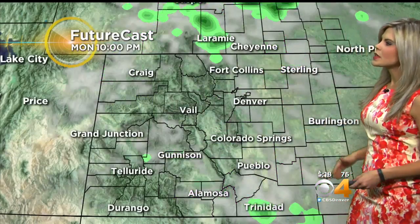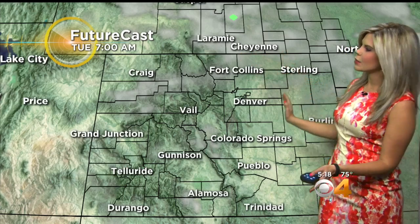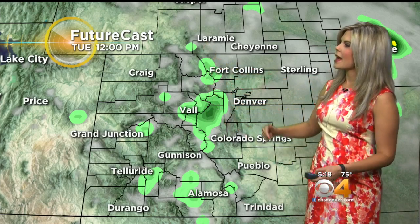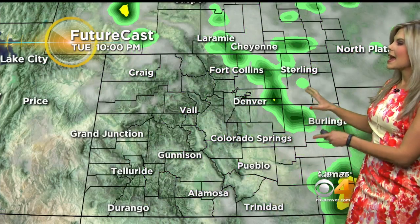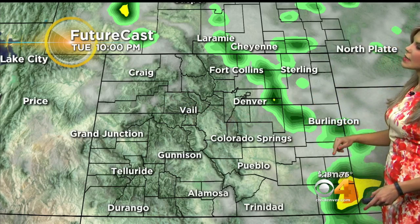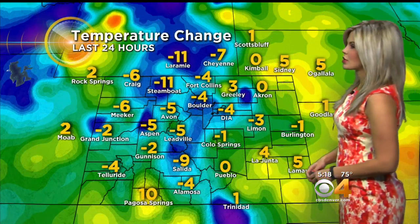Taking a look at our future cast, we still expect some rain and scattered showers for the next couple of hours, but these will start to clear overnight tonight. By tomorrow morning we're waking up to a mix of sunshine and clouds for the northern part of the state; the rest of us should be fairly clear and sunny. Then right around noon we'll start to see some of those storms fire up in the foothills and the high country, and some of those could potentially head towards the Front Range and eastern plains as we head into the evening hours. The western slope will stay dry into the night, but storms through the south and east could turn more severe.